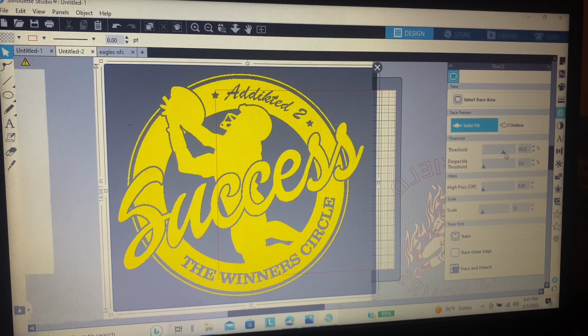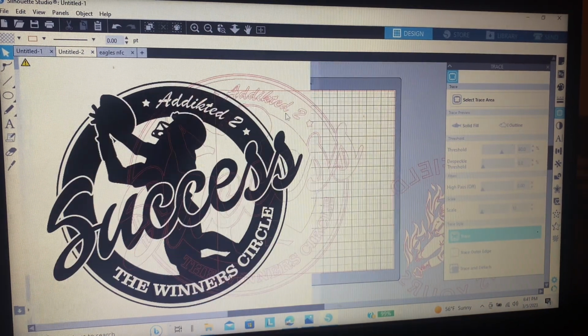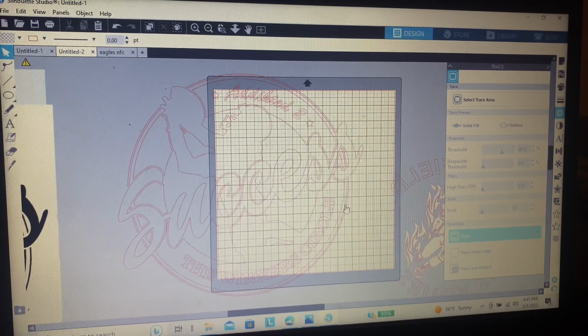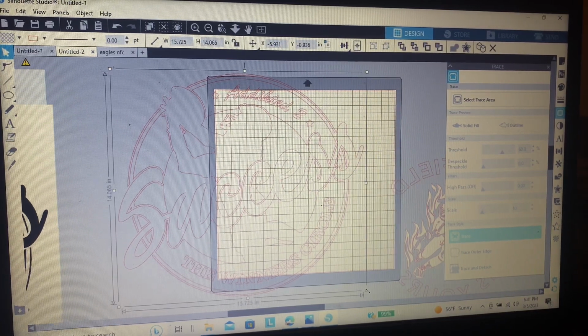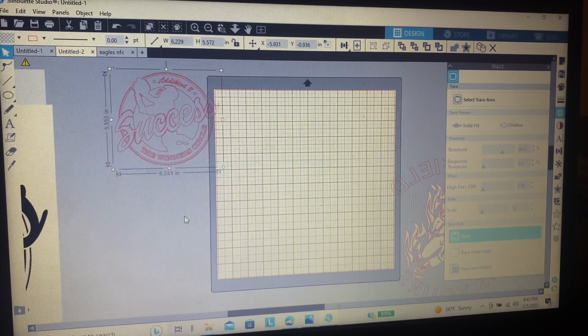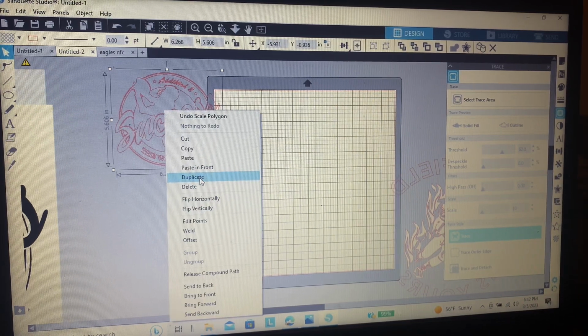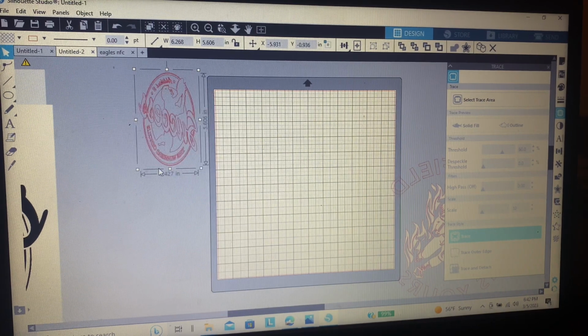I don't have to turn this up to 80. Sometimes the effect actually works backwards on some images for some reason. I got it on 60 and I'm gonna trace it. So with this trace, now get this out of here. And I wanna shrink it to about, I think I'm gonna measure the shirt later. Flip it horizontally.